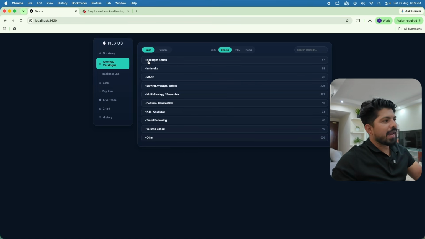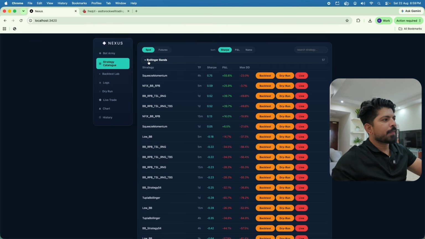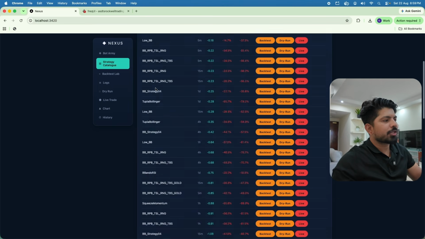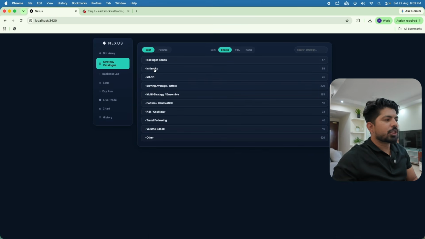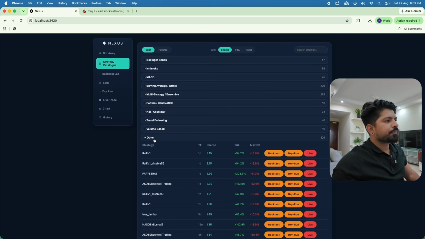These are category-wise strategies. These are all the Bollinger Band strategies, you can see here. And these are all Ichimoku, MACD, moving average, offsets, then multi-strategy ensemble, pattern candlestick, RSI and oscillator, and then we have trend following, volume based, and then some random strategies right here.